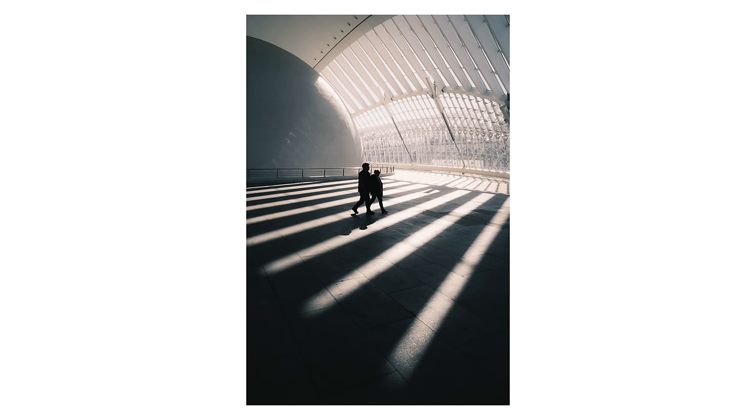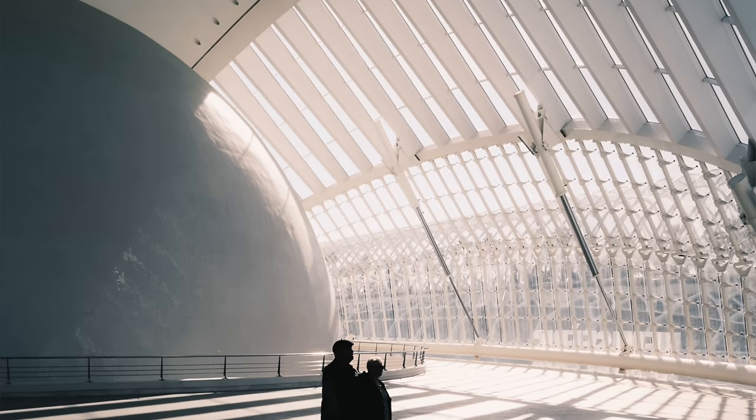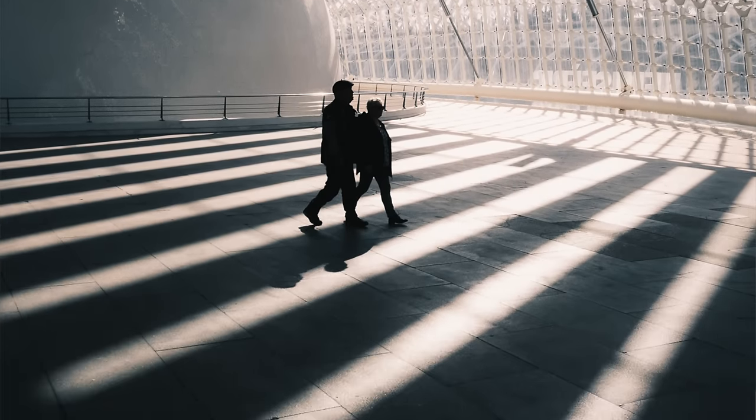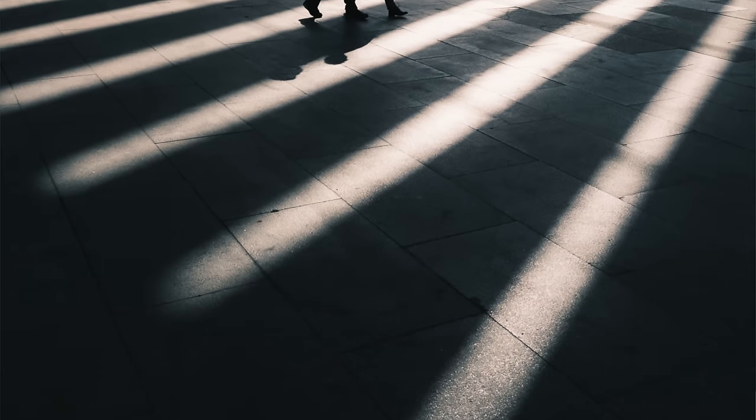Let's have a quick look at some examples. This first image is here in Valencia, taken at the Art Center. Technically this is a great image — you have strong composition, strong light, a clear subject and overall it's a very pleasing image. However, it doesn't make you ask any more questions; it's obvious what's going on. They're in a very arty place with good light and a couple of silhouettes walking through.